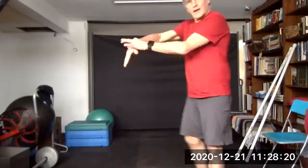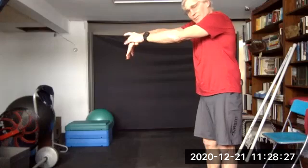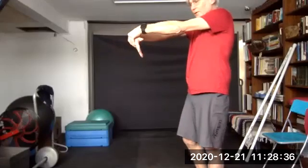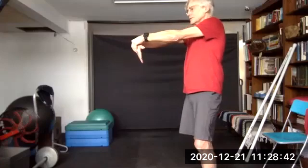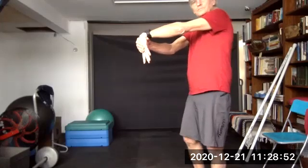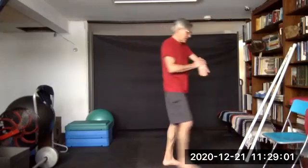Come on back up. A slightly different one for the hand. Put your hand down, put the thumb of the other hand under the wrist, and then just press towards you. And let go. Do it again. Let go. One more time. And let go. And then we'll do the other hand. Letting go. And one more time. And letting go. Let's grab a stick.